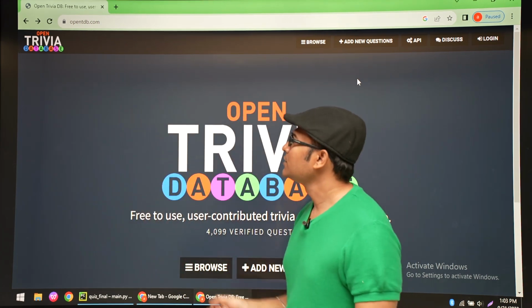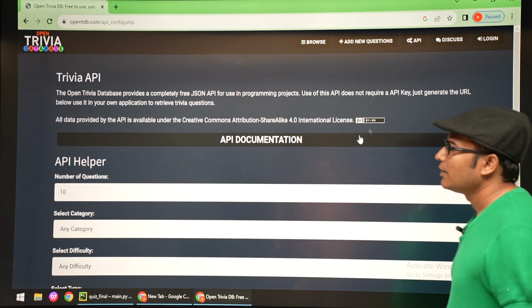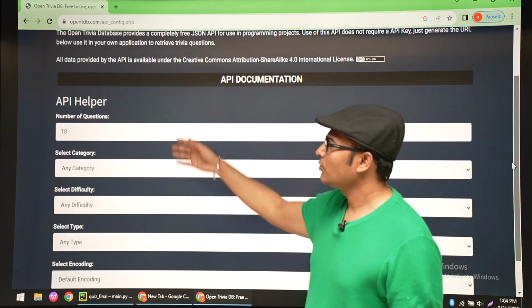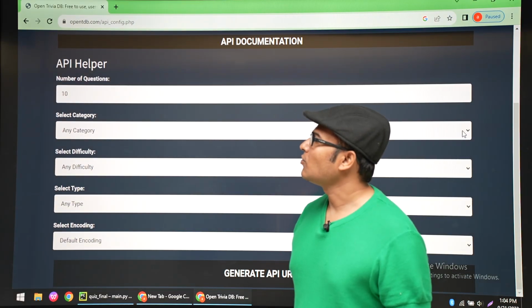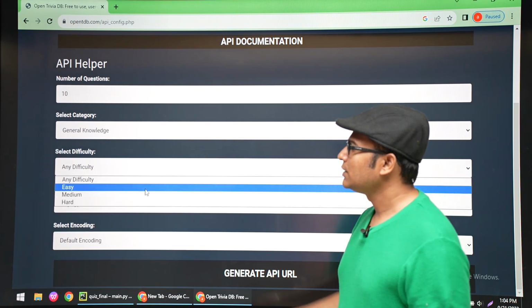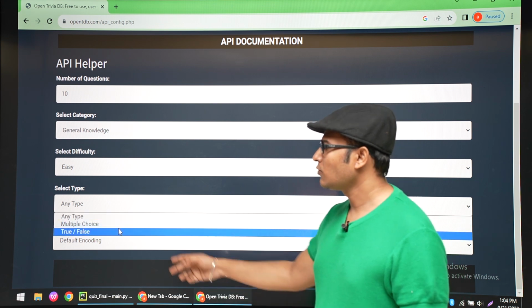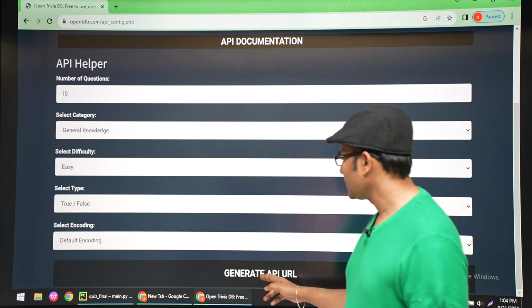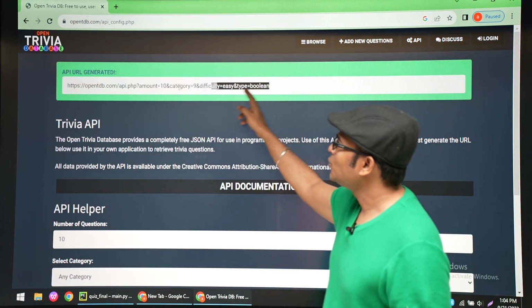In this database, if you go to APIs and click on API, it will ask you what kind of questions and how many questions you want. Let us say 10 questions. Category can be anything, general knowledge, difficulty level let us say easy, and select the type, true or false questions. Now if you generate the URL, you will get one API URL.